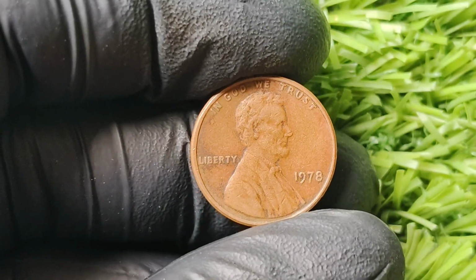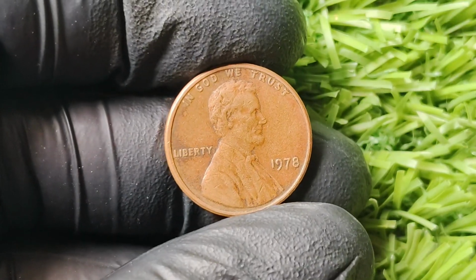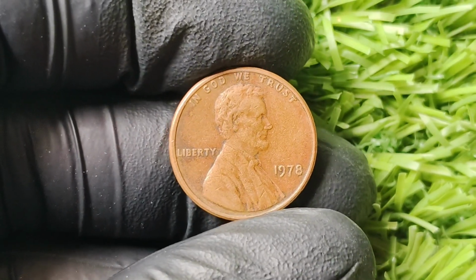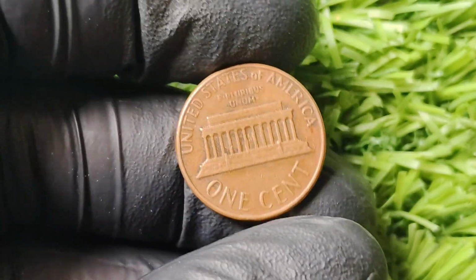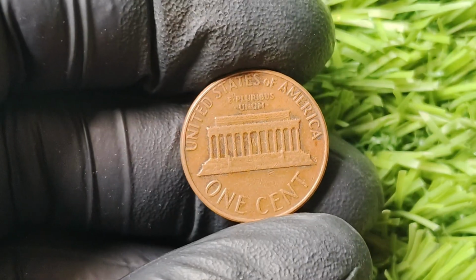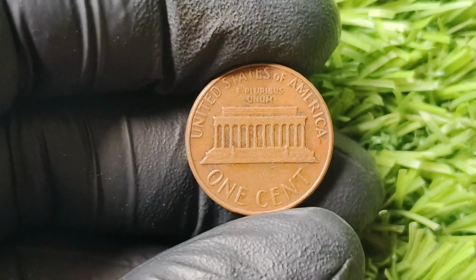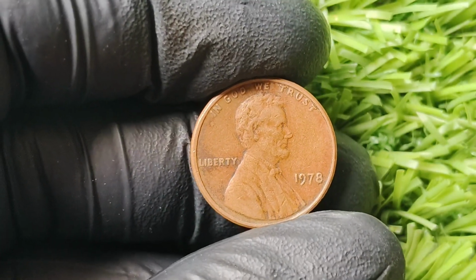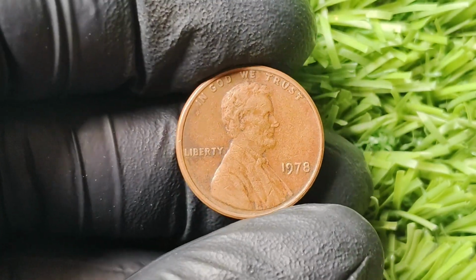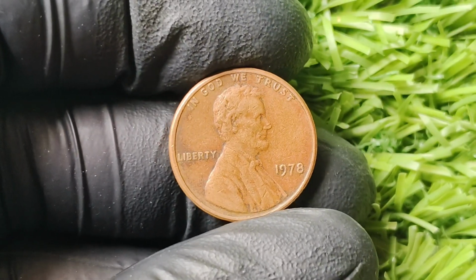First off, look for the year 1978 on the front. Then check the back for that tiny mint mark near the date. If it's missing, you might be onto something big. But here's the thing: identifying a no mint mark penny can be tricky because sometimes dirt, wear, or damage can make it look like the mint mark is gone. That's why it's always a good idea to have a professional coin grader or numismatist take a look, and before you rush to dig through every jar of pennies you have, remember the odds. This coin is rare for a reason. But the fun part is you never know what's hiding in your pocket change. That's the thrill of coin collecting.